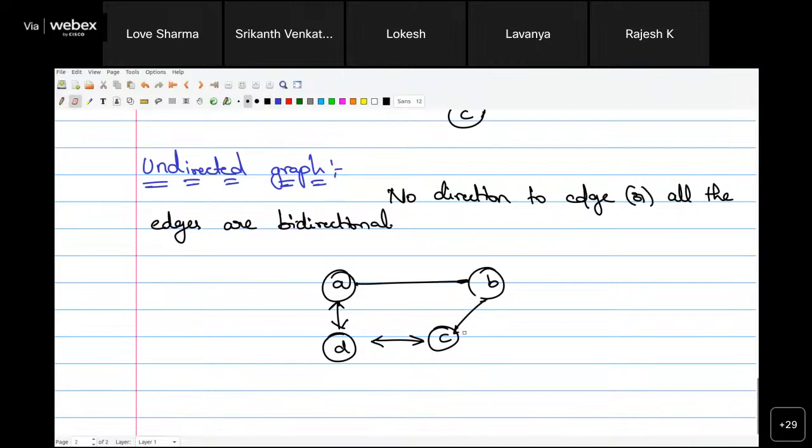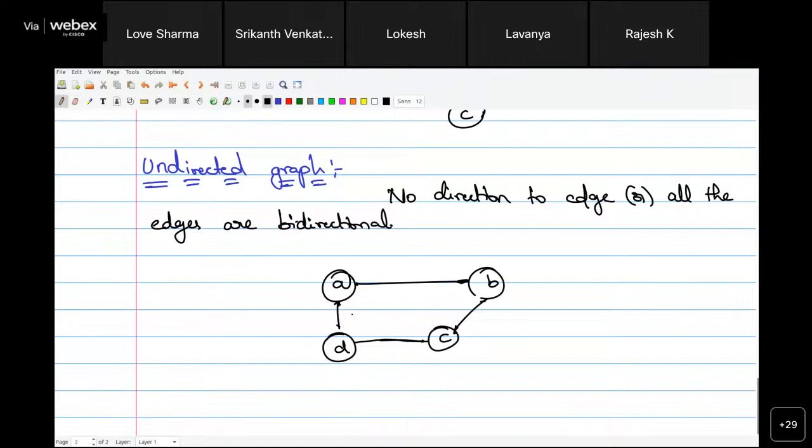Okay. Any doubt here? Any doubt in directed, undirected? Yeah. Okay, let's move a little forward and see different types of graphs we have. So this is just the types in regards to the directedness and undirectedness of edges. So these are the two different types.